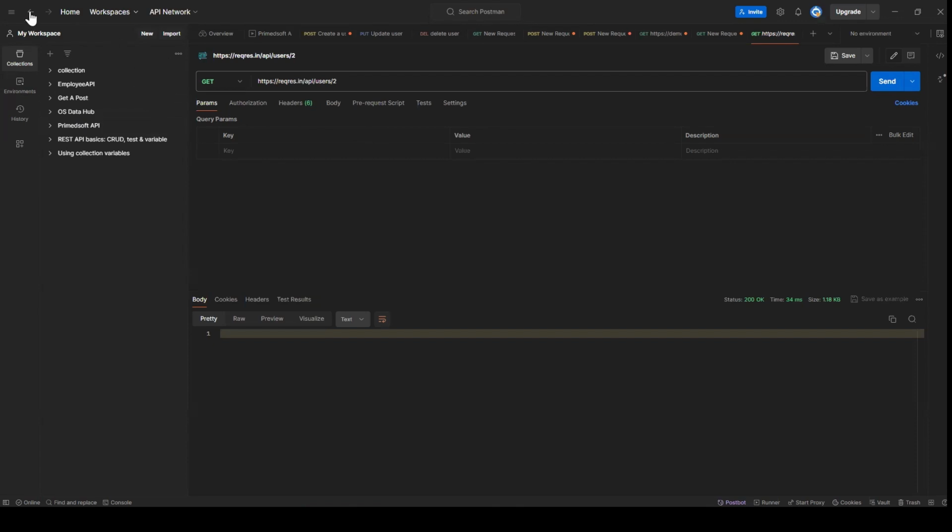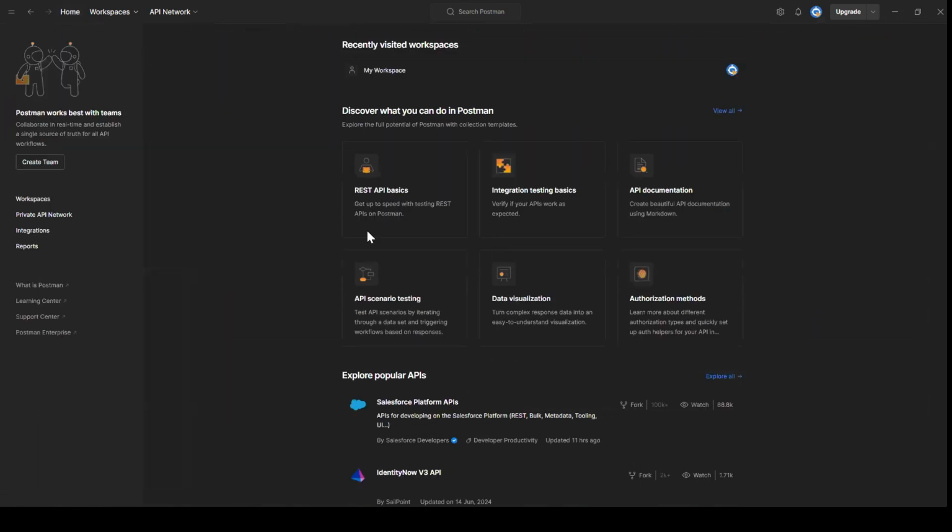To create your workspace, once you've downloaded Postman, you will see this title bar here. You see your home, workspace, and network. You will also see your sidebar here. The first thing you need to do is click on home. Once you've successfully downloaded Postman, this is where you'll see yourself. Today we'll look at the interface, what we can use Postman for, and some of the things we can do with it.